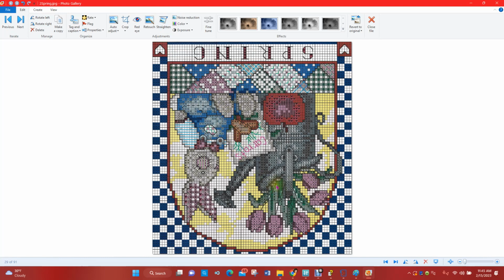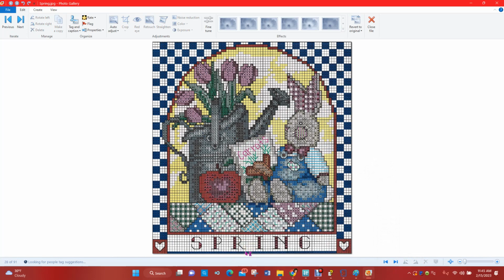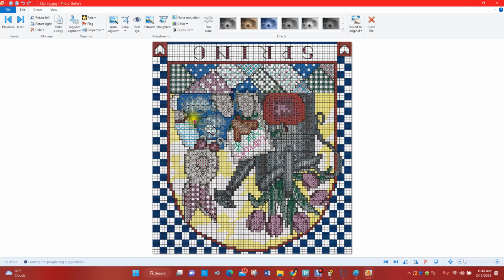So this will save your image in that same location that we already had saved it into. I'm just going to back up, just so that we know that my image has been saved. So here it is, and the other thing that you're going to see about it is it is upside down.